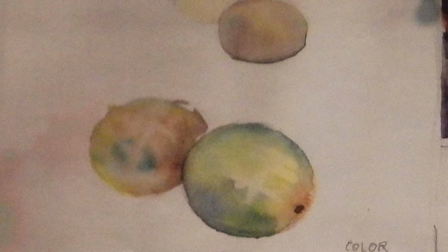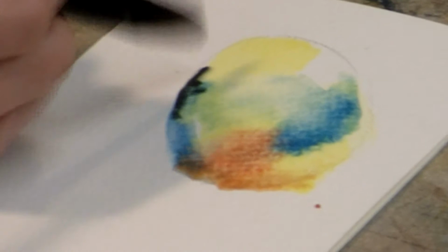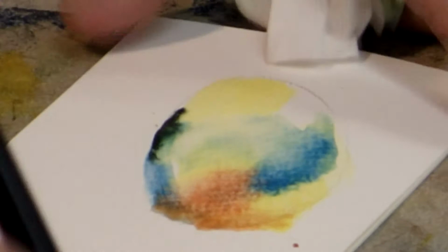say, how do I take this to the next level of what I want to say with the color? I put another bit of a different green. And then I'm pushing with some water.